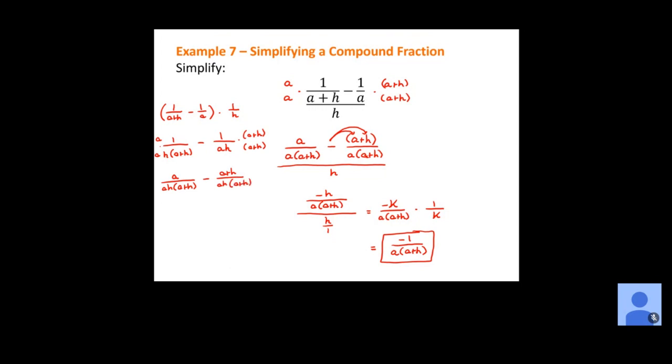Then when we subtract, again, you're distributing that negative, right? So it's going to give us a negative h up top over a plus h. And then we can cancel out the h's, and we're still going to get negative 1 over a times a plus h. So yeah, you could technically multiply by 1 over h up front, but again, I think if you look, it looks like that's probably even more steps. And the common denominator there obviously has 3 terms instead of just 2. So that's why I think it's easier just to go ahead and combine those fractions up front before multiplying by the reciprocal.